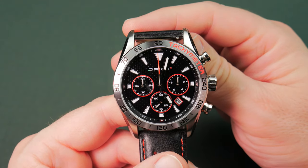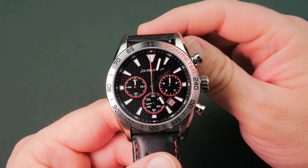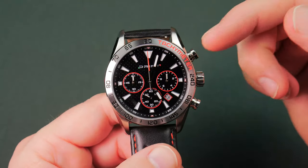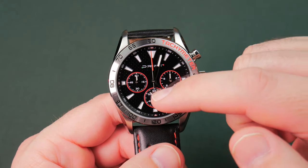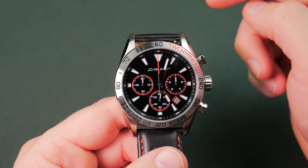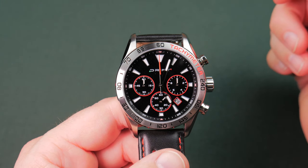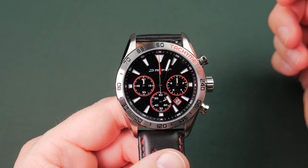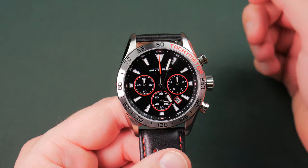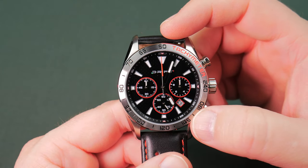Taking a close-up look, you can see the styling. We've got a non-movable tachymeter around the side, obviously a chronograph with two pushers and a crown — not a screw-down crown, just a traditional crown. Some red accents on the word tachymeter. Half of the chronograph sweep hand is red, and rings around the triple sub-dials are red as well. We've got the traditional clock second hand down at the 6 o'clock, tenths of seconds at the 3 o'clock, and the one-minute marker at the 9 o'clock. There's a date window circled in red with a white date window at the 4:30 position.